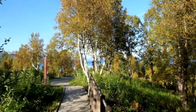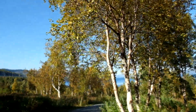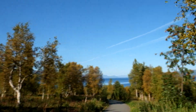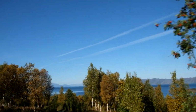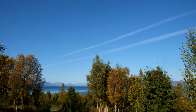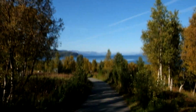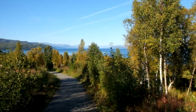So some of those trees that have those bends in them in the Traverse City area can't be much older than 200 years old. So it would have to have been like a 50-year-old tree when they bent it. I don't know, I suppose it's possible. I just wonder how they know for sure it was the Native Americans.